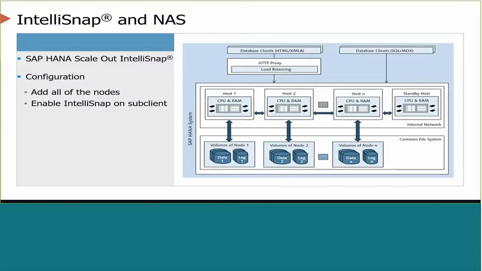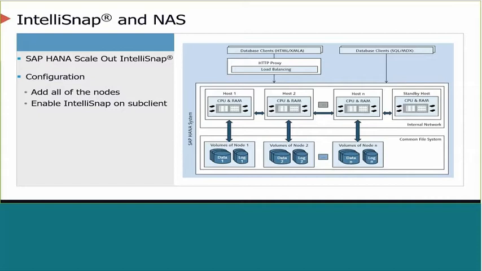And the way this works is a lot like some of our other agent types, like the virtual server agent, for example. All of the nodes that this has been enabled for, the first node in the list will become the master and sort of coordinate not only the IntelliSnap and the backup process, but also the recoveries too. So I like to think of it sort of like, the way the virtual server agent works with proxies in a way. That first node in the HANA group will become the coordinator when this process happens.